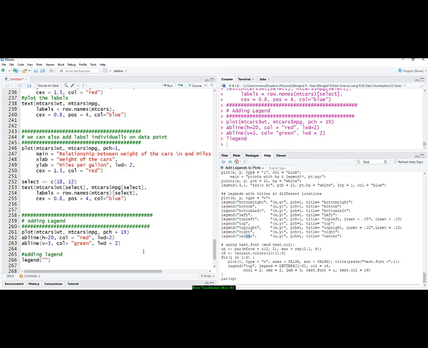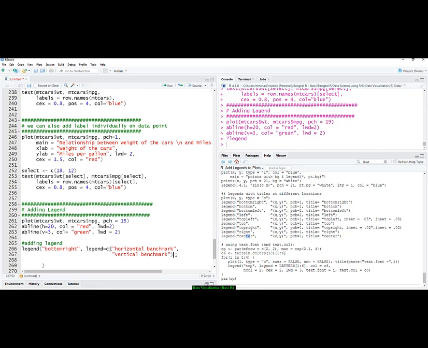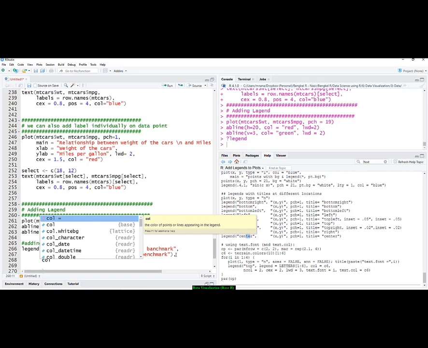So let's say I want to put it on bottom right, let's say legend equal to, apa dia, first legend should be horizontal benchmark, right. This one should be on character, right. The second one should be vertical benchmark. So you can put in whatever color you want, whatever name you want, but at the end you need to specify the color for each legend.